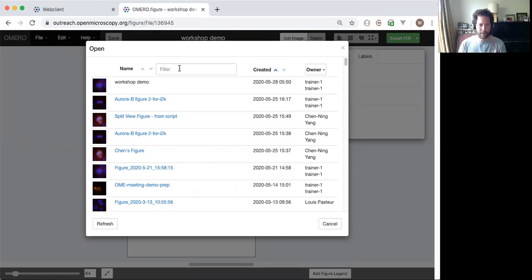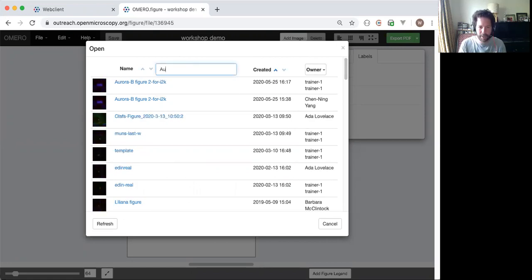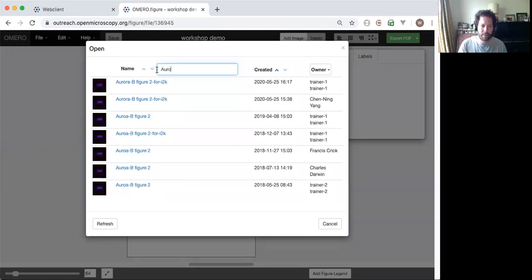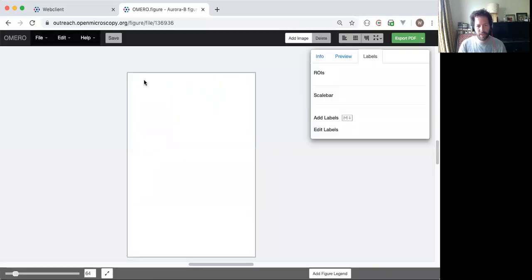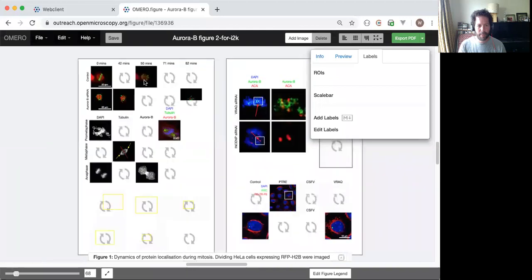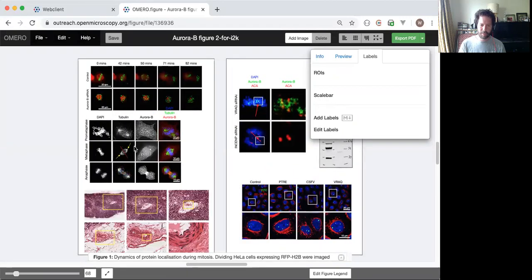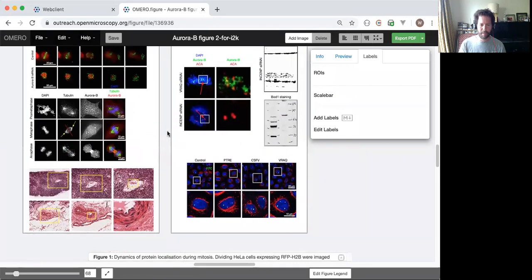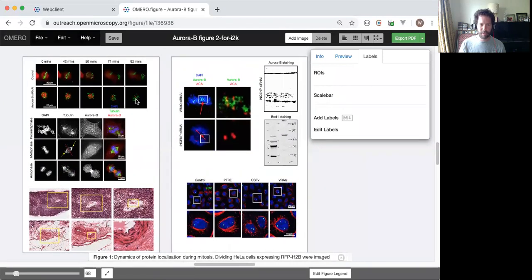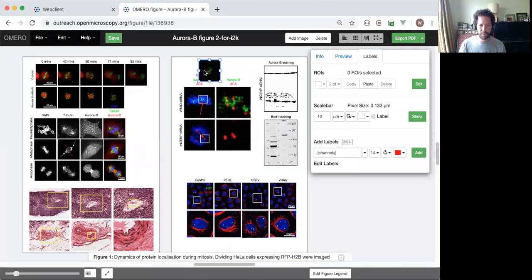And I can filter here by name. So let's open a previously saved figure. So this is a multi-page figure. So figures can support a number of pages, and you can move panels between pages simply by dragging them.